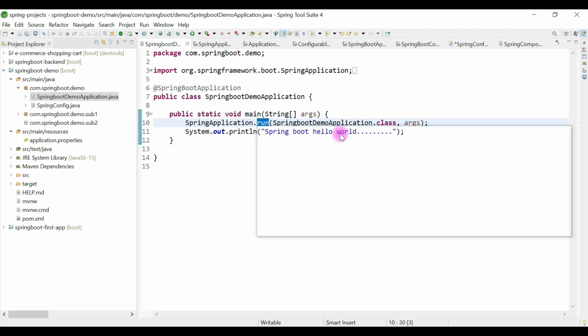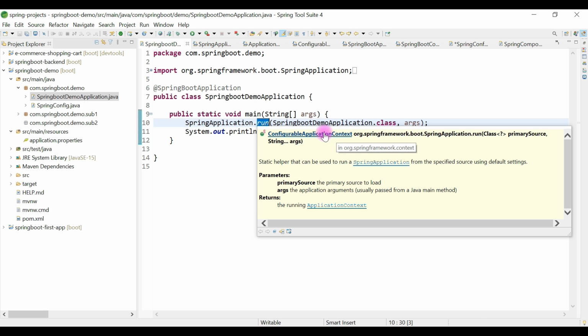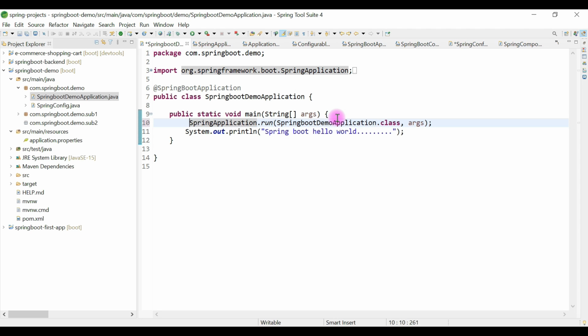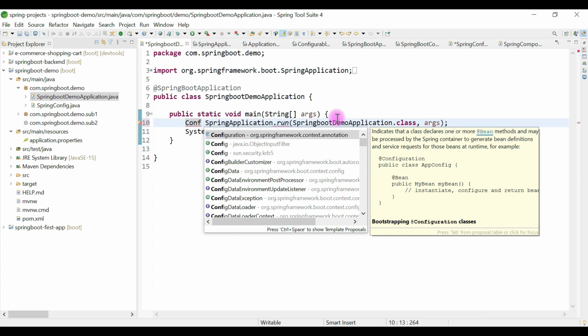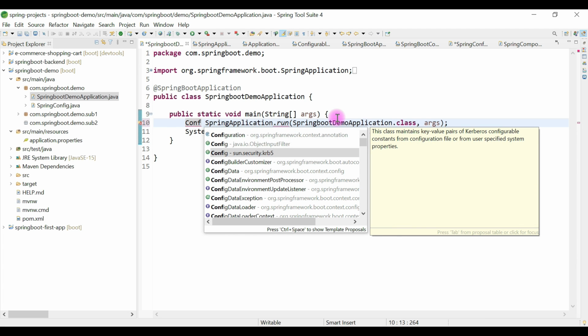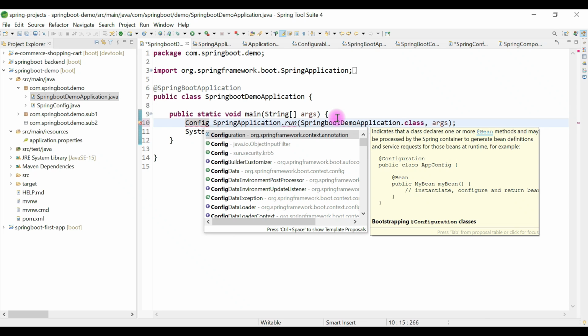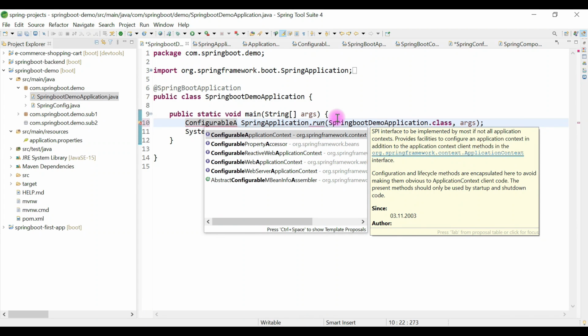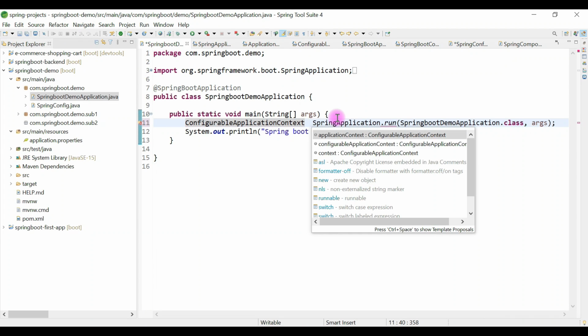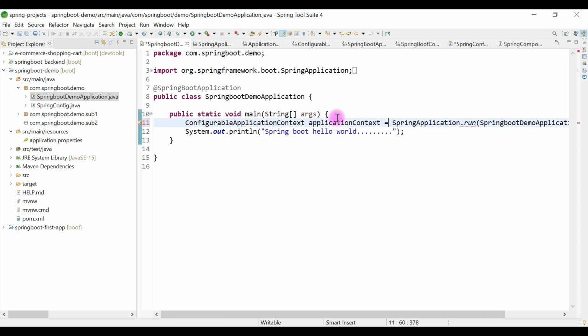That is ConfigurableApplicationContext, and this is nothing but a Spring IOC container. It contains all the Spring components. Now let's get that application context from the run method. ConfigurableApplicationContext, and let's say applicationContext.